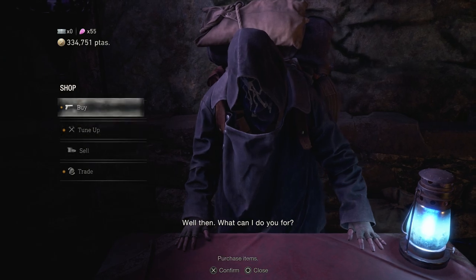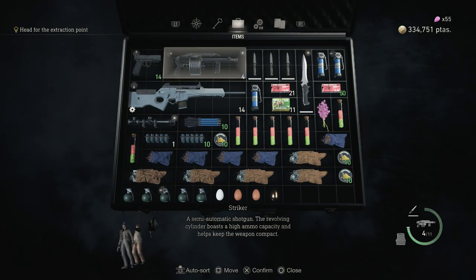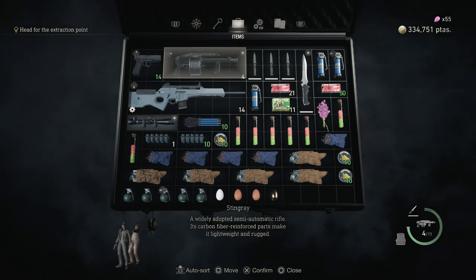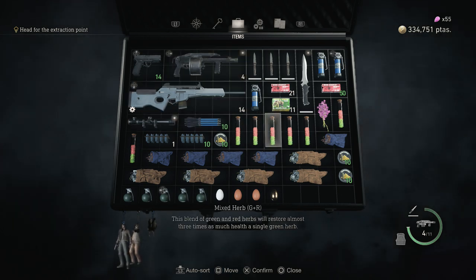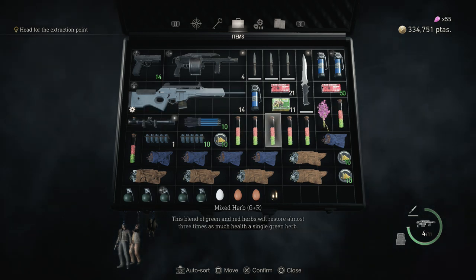Well then, what can I do? Pleasant travel. We gotta go hunt down the dog. Trying to see what else we have. Yeah, we got plenty of health. We don't need any more red herbs for now. No wonder we were getting so many red herbs. We had the case still attached.